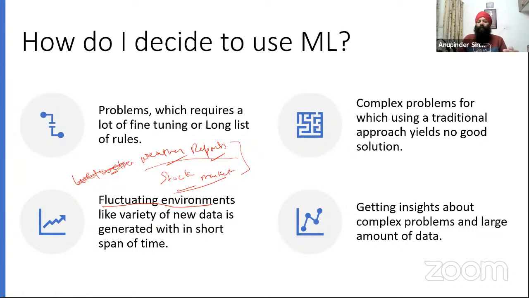So within 1 hour there may be a lot of ups and downs in the trend line. So how are you going to predict on that particular set of data? What are the different parameters that work correspondingly? If you use a traditional approach to do it, you have to again write a lot of different kinds of rules. You have to take care of a lot of different constraints. You have to take care of a lot of different data to be pulled in from the stream. So all that requires a lot of complexity, and by the time your calculation happens, that trend line may be in the opposite direction.